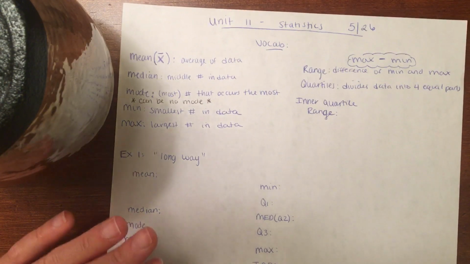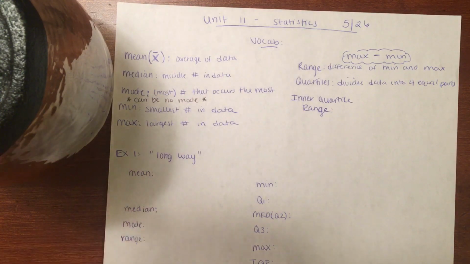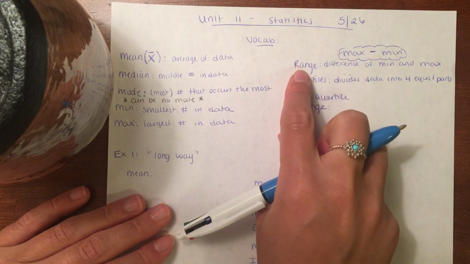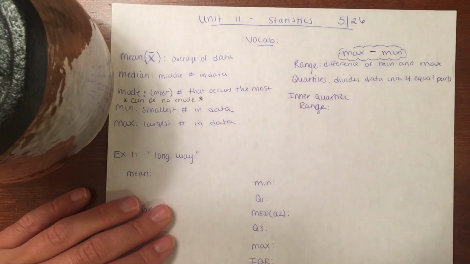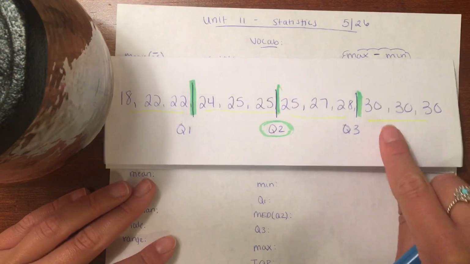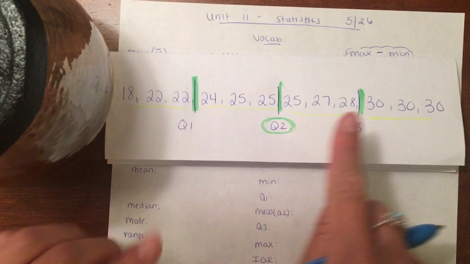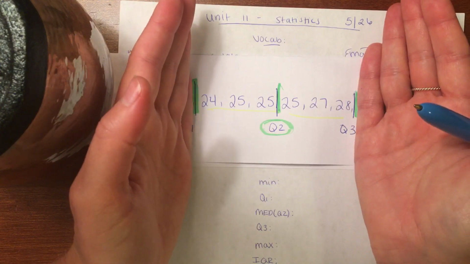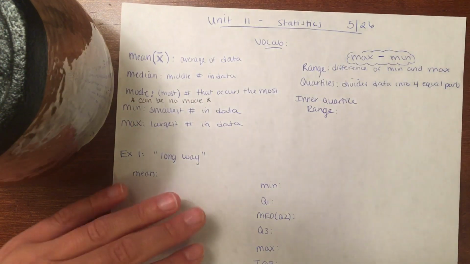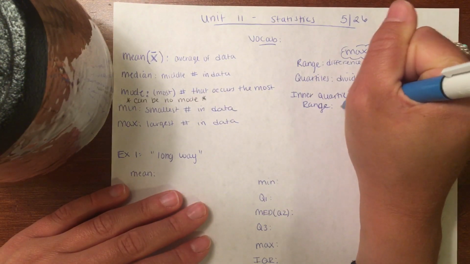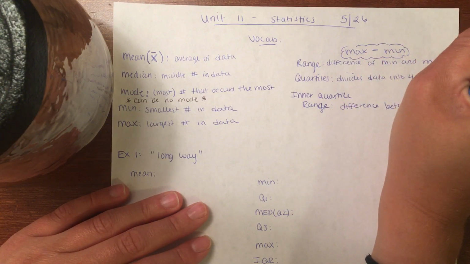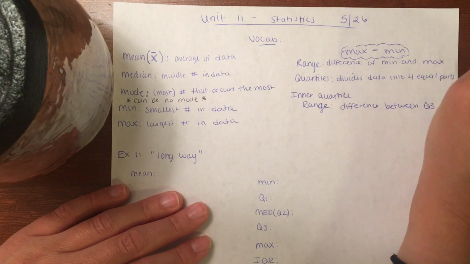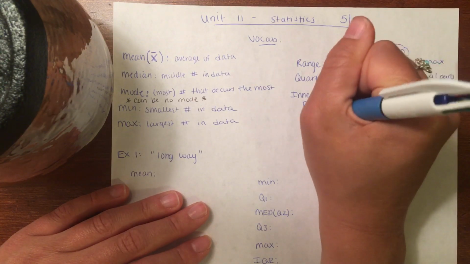And then the interquartile range, that is going to be the difference between quartile 3 and quartile 1. So similar to your regular range, the difference between the max and the min, the interquartile range just takes your quartile 3 and subtracts quartile 1. So it's just this smaller section, the range of that smaller section. So the way we'll write that is it's the difference between, I'm going to say Q3 and Q1.